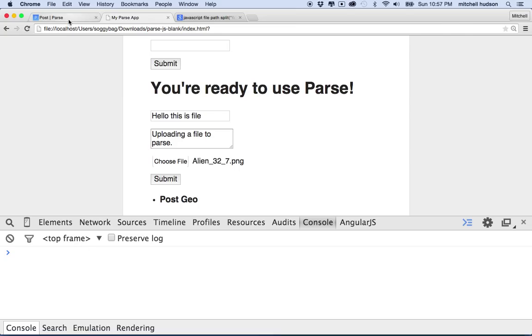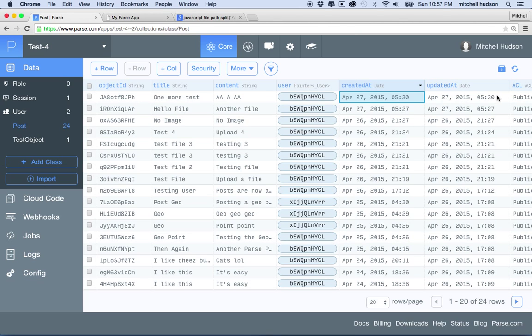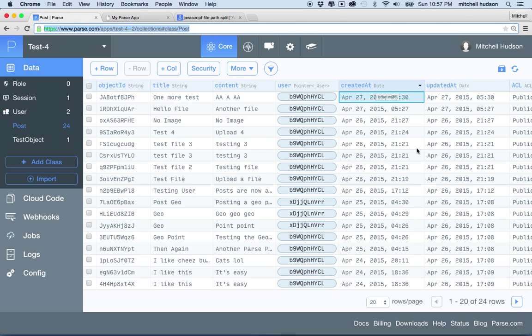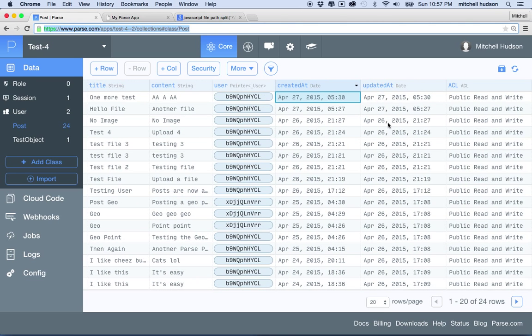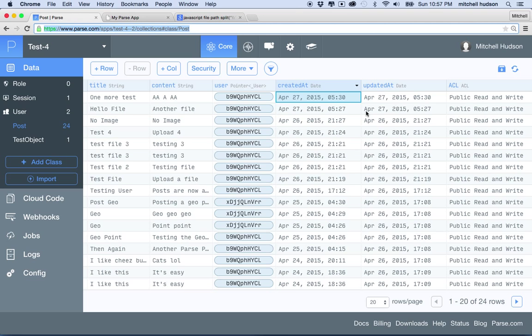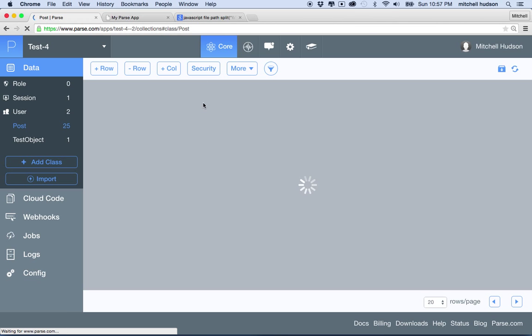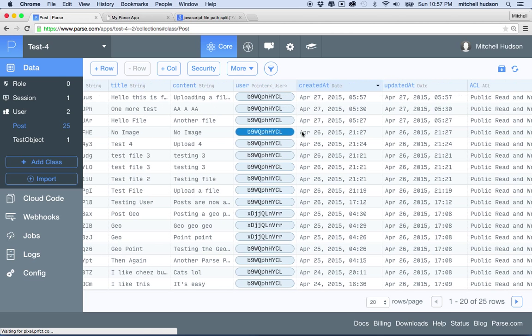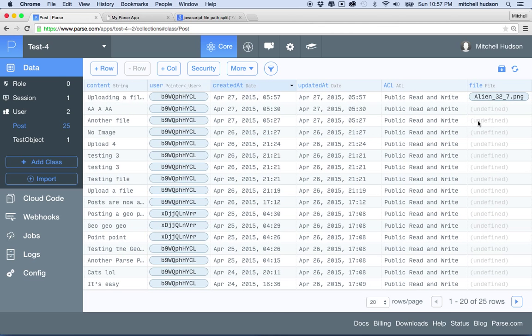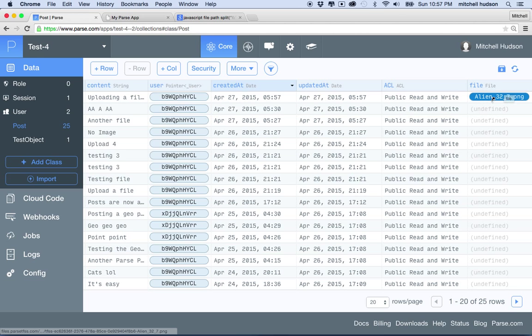So let's go to Parse here. And then remember, that should create a new field here. Let's refresh. I'll have to refresh this whole window. If I just hit the refresh button, it won't add a new column here. Even if we created one, it usually doesn't show up. So what I do is I just do a Command R, or refresh from the thing up here, or you can just hit return in the address bar. So let's see here. Oh, look. There we go. So there's our new file column, and it's got the file in it.